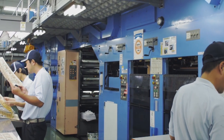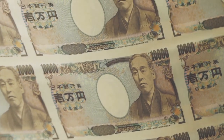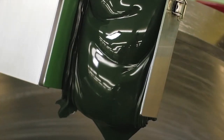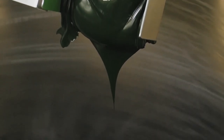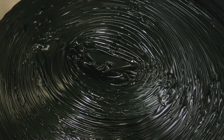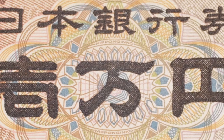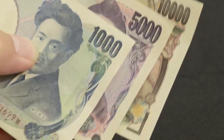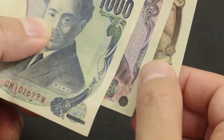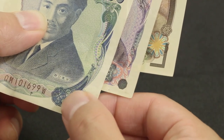In the next process the notes are printed. Special techniques are used for the ink too — it's thickly blended so lines stand out in relief. This technique, called intaglio printing, allows the design to be recognized by touch alone. Special tactile marks printed at the corner of each banknote have different shapes to instantly convey the value of the note to visually impaired users.